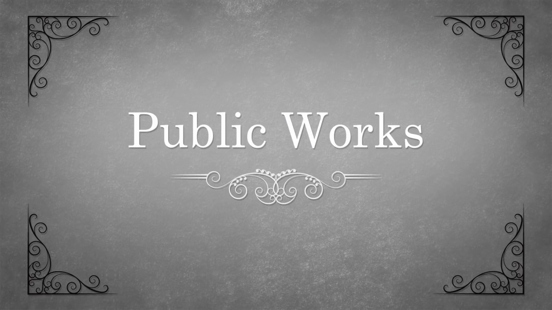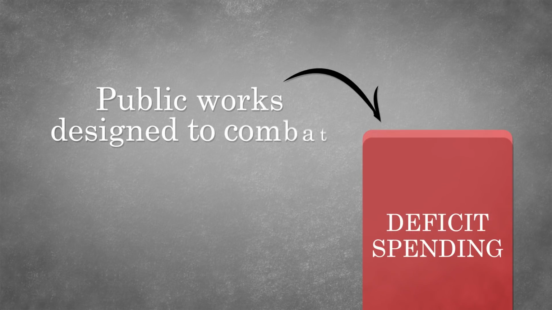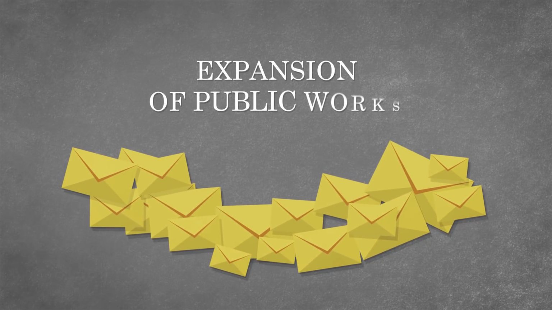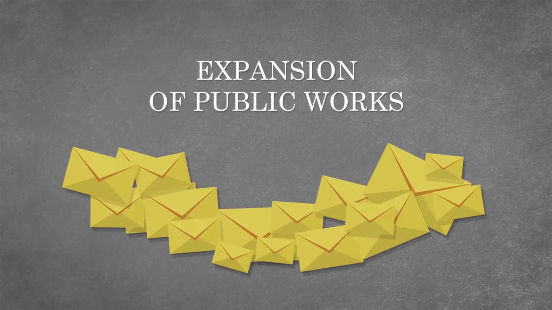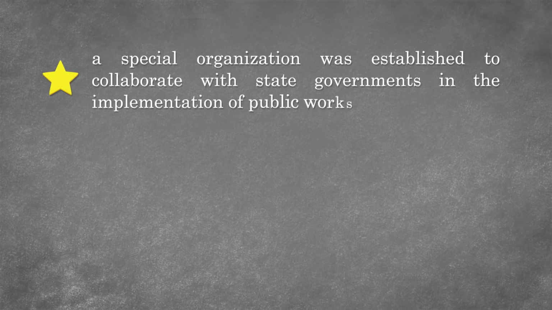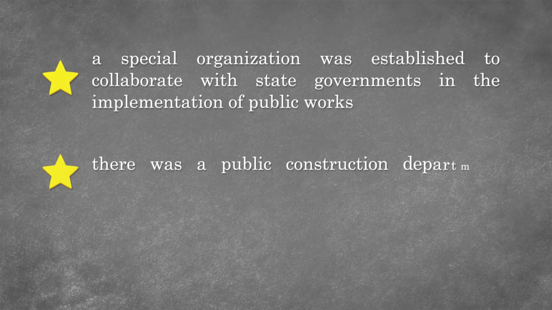Public works. A part of the huge deficit spending went to public works designed to combat unemployment. Hoover sent a message to the governors urging expansion of public works. Soon, a special organization was established to collaborate with state governments in the implementation of public works. There was a public construction department created as well.